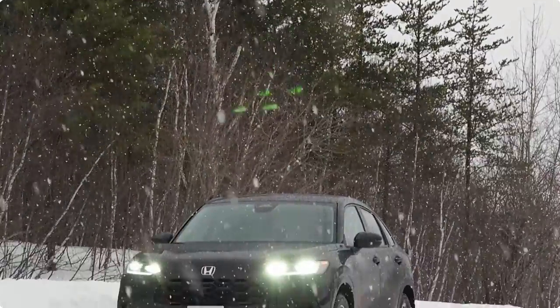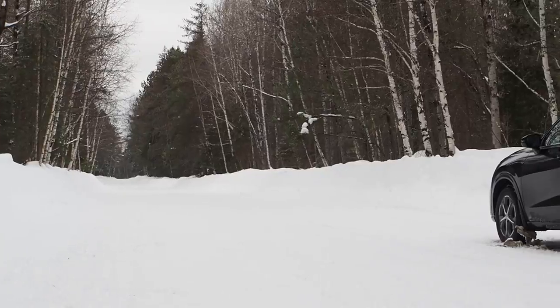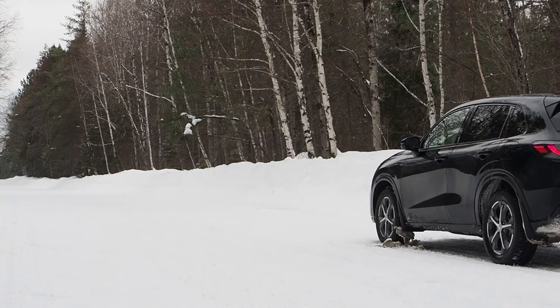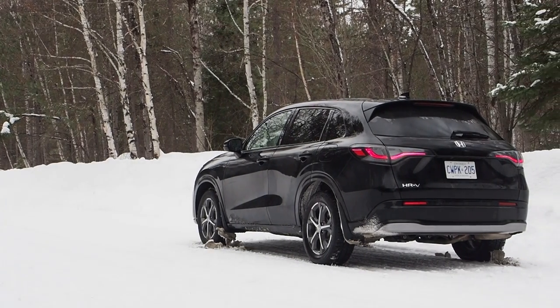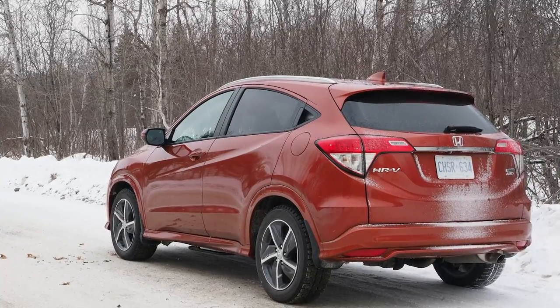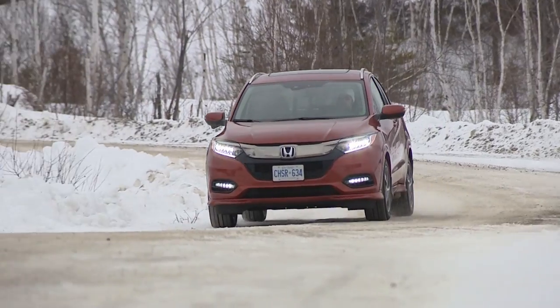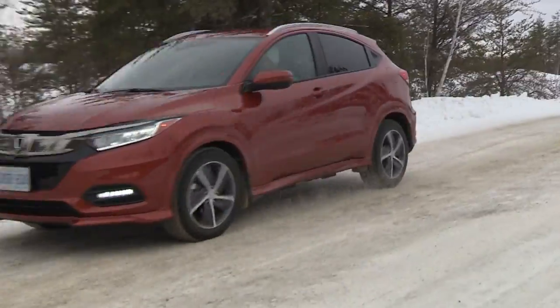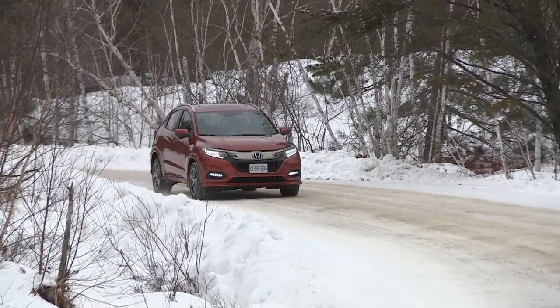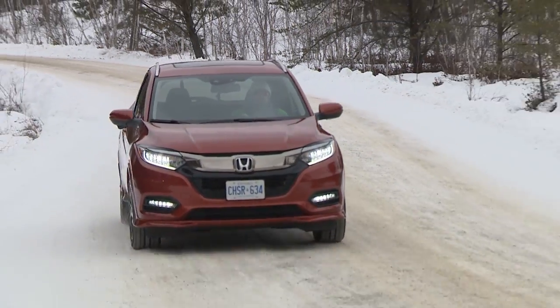This is a video on the all-new 2023 Honda HRV. To help understand it better and do justice to the highly loyal base of first-generation HRV shoppers looking to upgrade, let's look at the first-generation machine for context. In the road test shown later in this video, we're using the same roads, weather conditions, and winter tires, giving us a great comparison between how the first and second-generation machines handle snow and ice.